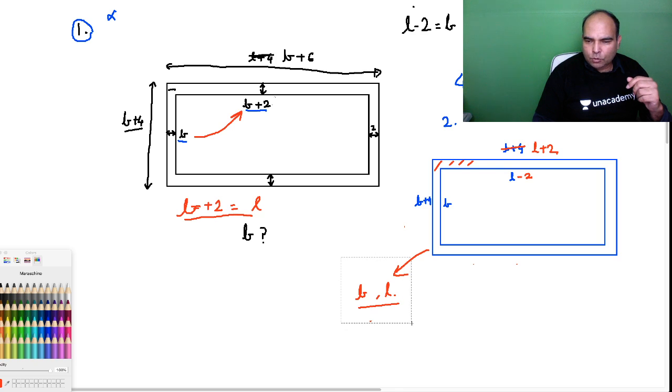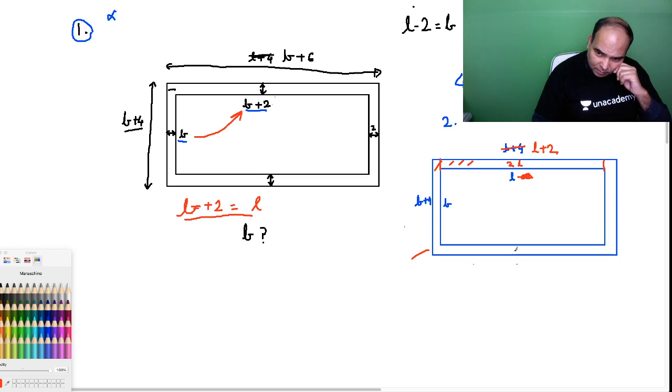But what a smart student will do is that he'll say, in fact, एक और रास्ता होता है इसका area of path देखने का. वो रास्ता ये होता है कि अगर हम original पे जाते हैं L पे, तो ये area 2L है because path का width 2 है और इसका breadth 4L है. ये एरिया भी 2L है.